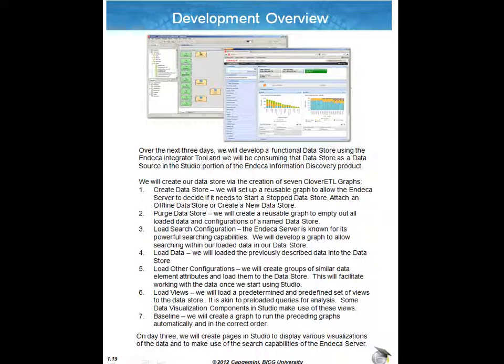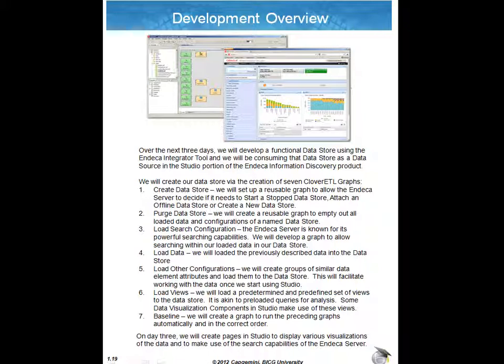Then we will load our data, and we'll load those previously described CSV files into our data store, and then we'll load other configurations within the data store. This would be for grouping, for setting of attributes, and other things that require the data to be loaded before they get loaded. Then we'll load some pre-defined views of the data.